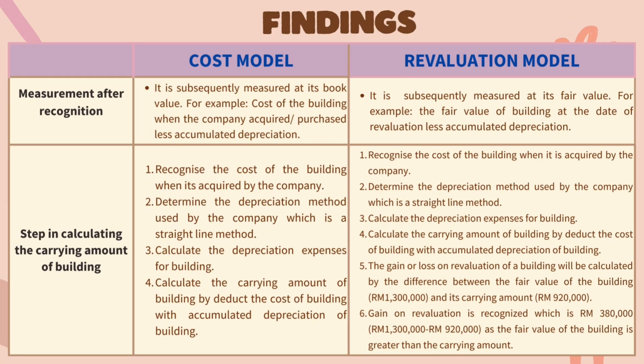The first finding that we got is measurement after recognition. Under the cost model, the building is measured at its cost less accumulated depreciation, while under the revaluation model, the asset is measured at its fair value less accumulated depreciation. The second one is the step in calculating the carrying amount. Between the cost model and the revaluation model, the cost model only calculates the carrying amount, but under the revaluation model, after calculating the carrying amount, we need to calculate the gain or loss on revaluation of the building.